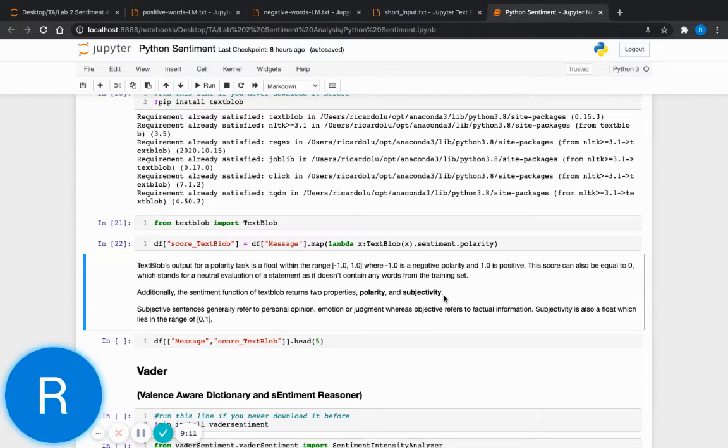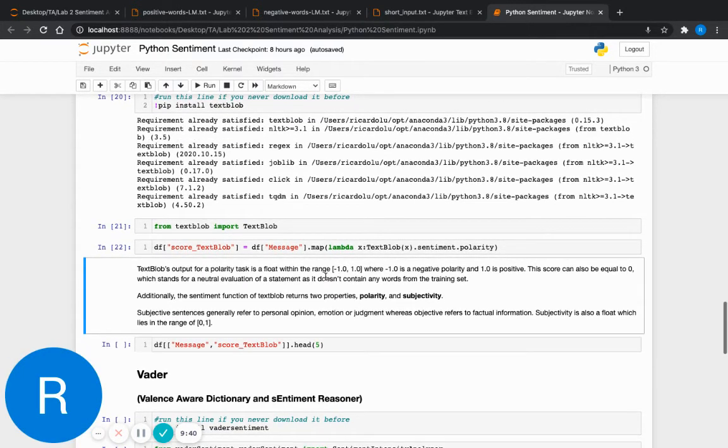In this case, we use polarity because, as we see over here, subjectivity refers to personal opinion, emotional judgment. But this time we are going to analyze how people think about this camera. So it's less about opinion. We want to know more about what they think.